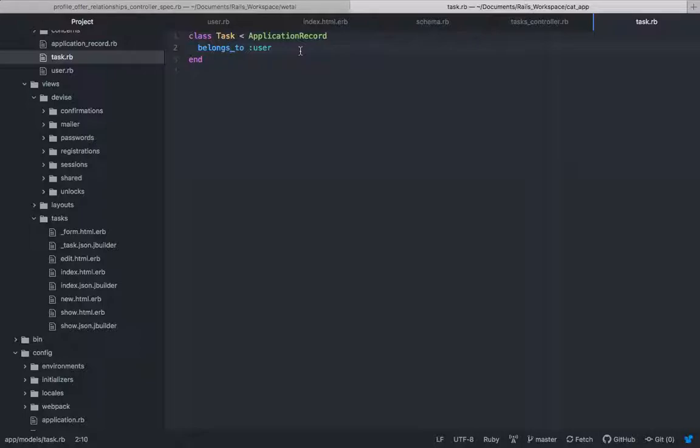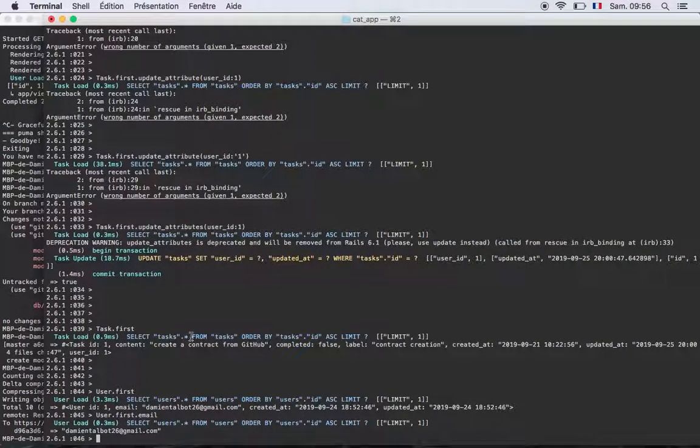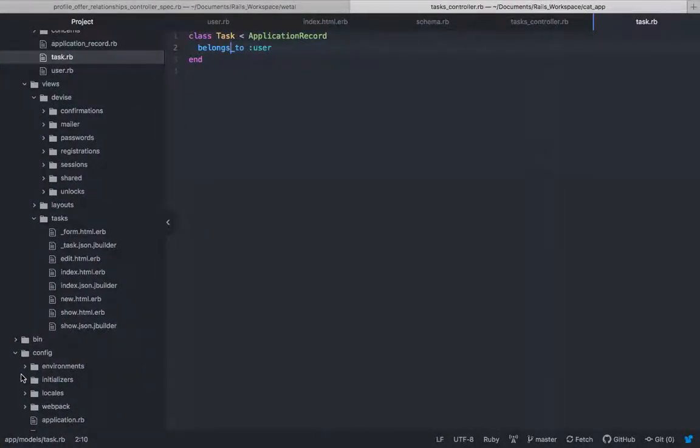So what I'm going to do now, I showed you in the last video that I had to do it manually to show you that the tasks were belonging to one particular person, and I didn't want to do it manually because that's not the point. So I wanted to do it automatically, so that every time you're trying to create a task or an action, this task will belong to the user connected to the app. So let's do that.